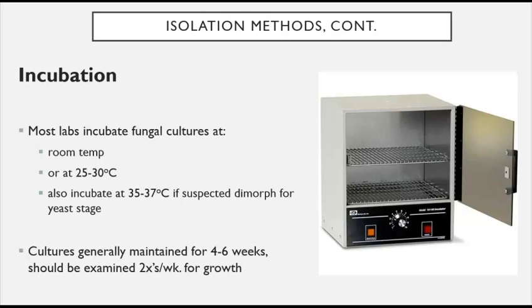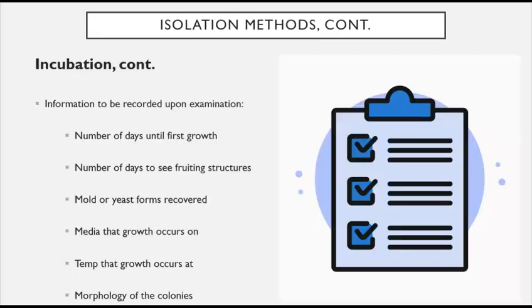For incubation of our fungal cultures, most labs incubate at room temperature or at 25 to 30 degrees Celsius. Cultures could also be incubated at 35 to 37 degrees Celsius if dimorphs are suspected. Fungal cultures are usually kept for 4 to 6 weeks and should be examined 2 times per week for growth. During incubation of media for fungal growth, certain things should be recorded.